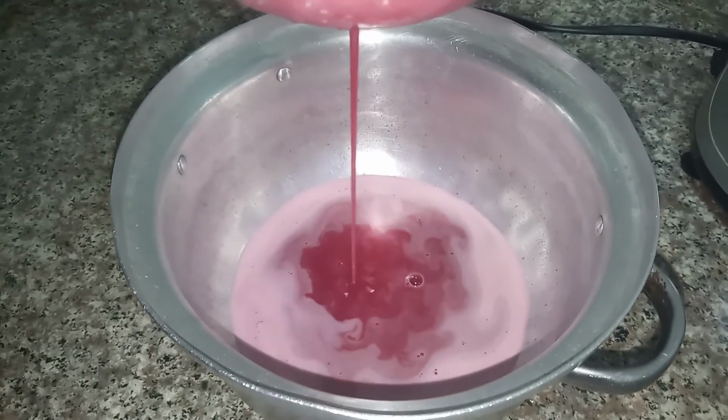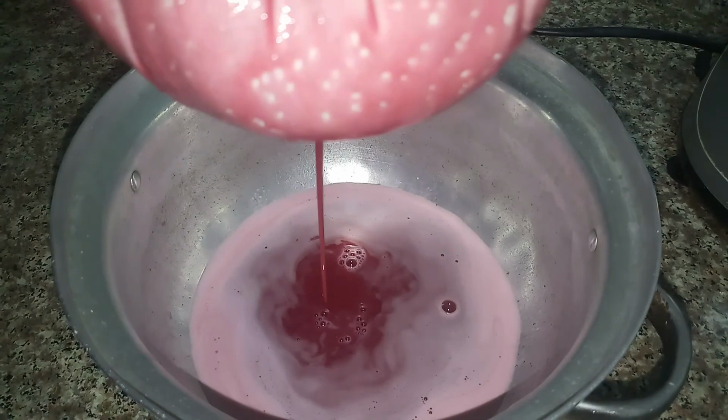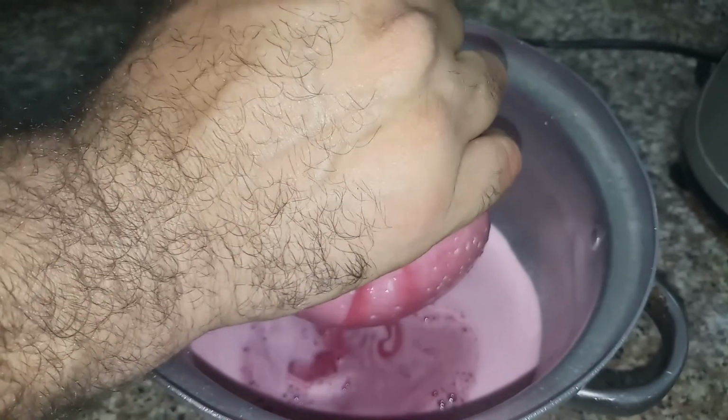As you can see, the pure juice comes out through the tiny holes. We have to keep squeezing to let all the juices come out, like this.